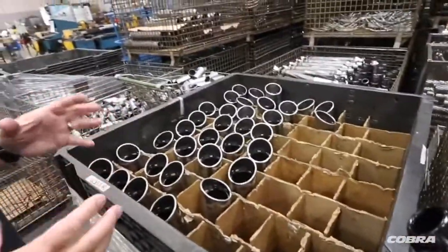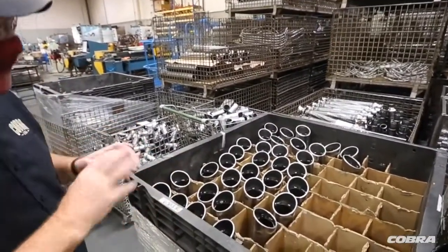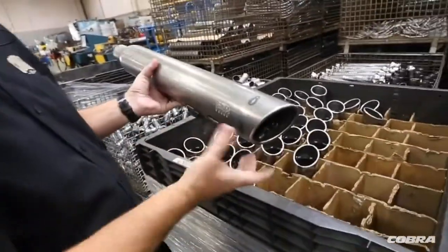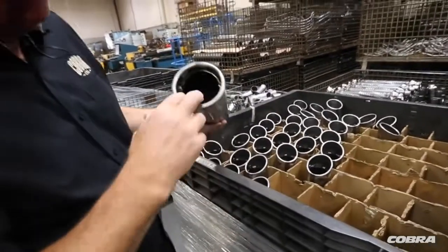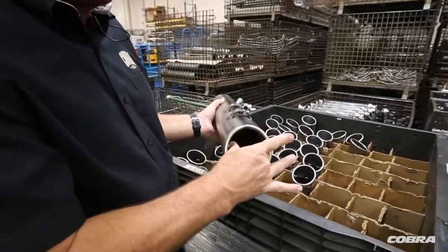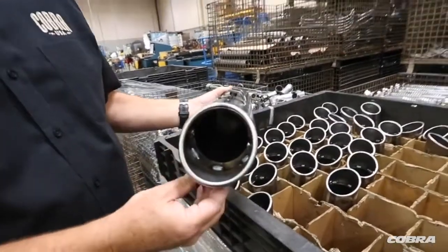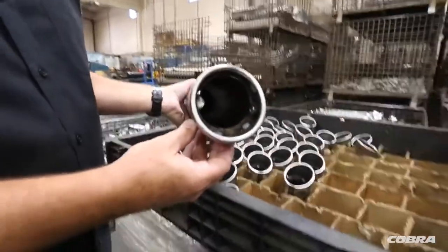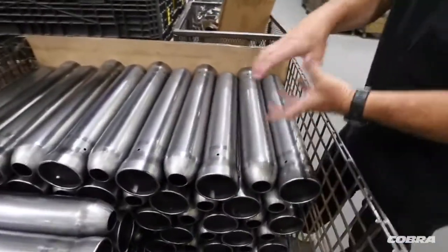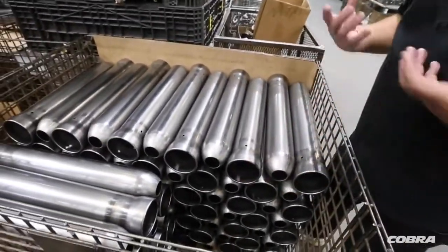One of the things on our 909 4-inch mufflers, it's unique in that there's no screws on the outside. And a lot of people wonder how we do that. Everybody else, you have a screw on the outside to hold the tip on. But we put a ring on the inside, welded in place, and then bolt the tip through here, the core in through here. Gives it a great look. And again, that's because we manufacture everything in-house. We can build the tooling to make this happen. You know, we saw the big swedge machines. That's how we do this. We swedge not just the front, but the belt and then this curve spot. That's something we do in-house.